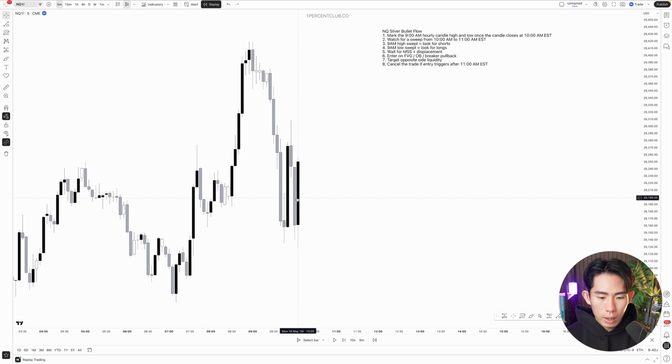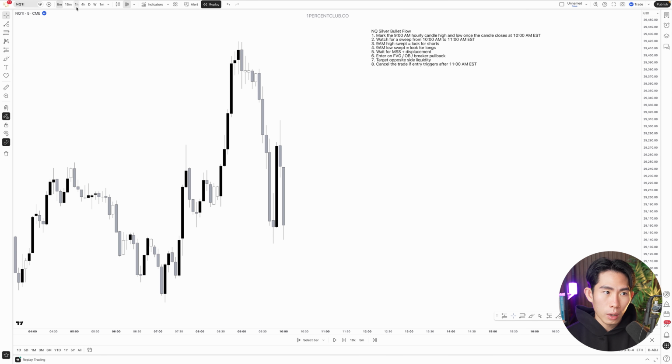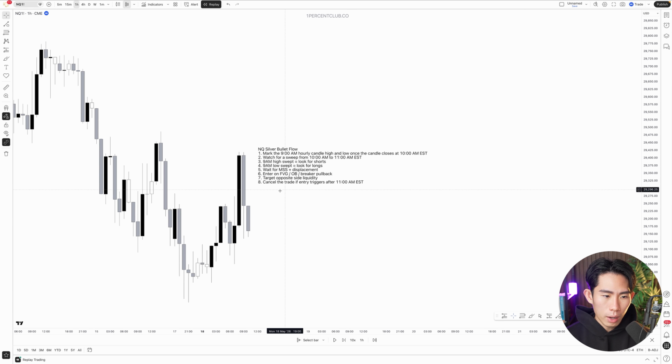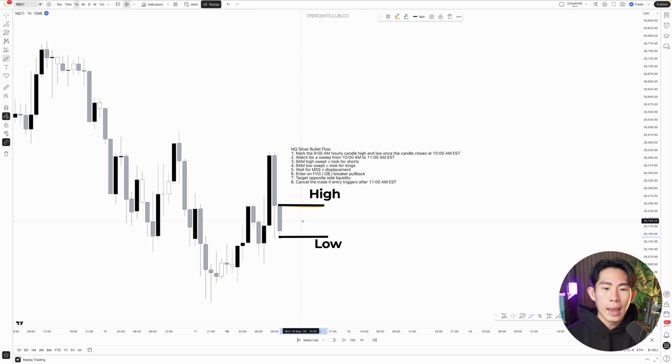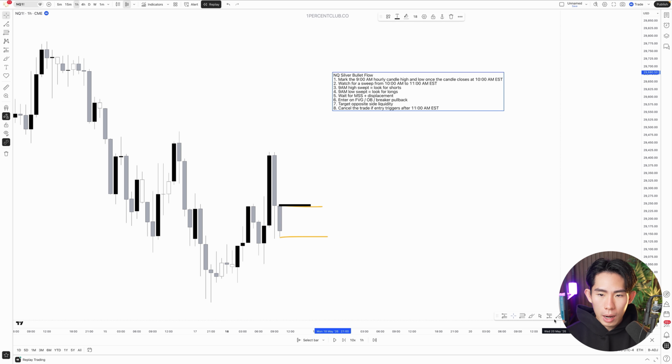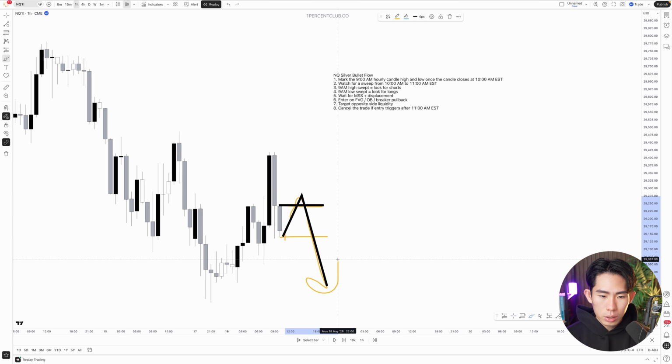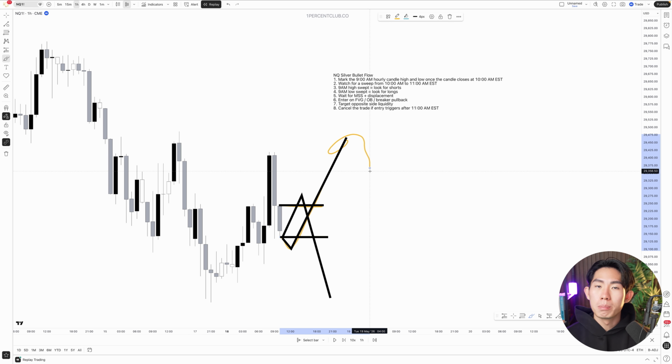And then once 10 a.m. has appeared, somewhere around here, this is where you will start to see the 1 hour candlestick has closed. If I go up here, I can see this entire 1 hour candlestick has closed right here. So this is where perhaps you can mark up the high and the low of this candlestick itself. Ideally, you want to see price either sweep the high or the low, and then you can act accordingly. What I basically mean by that is that if price sweeps the high, then you can look for shorts. If price sweeps the low, then you can look for longs. It's really just as simple as that.